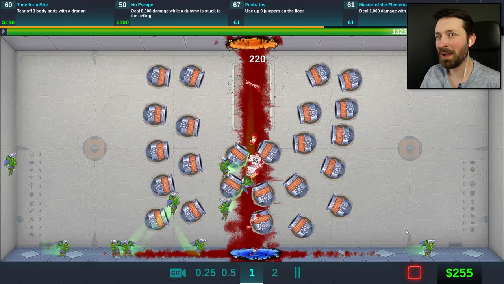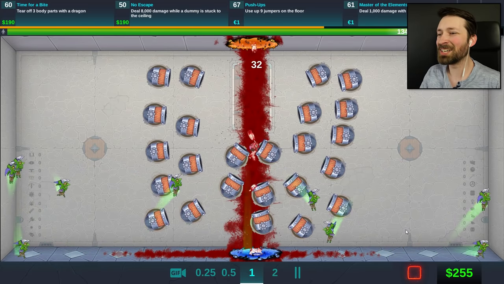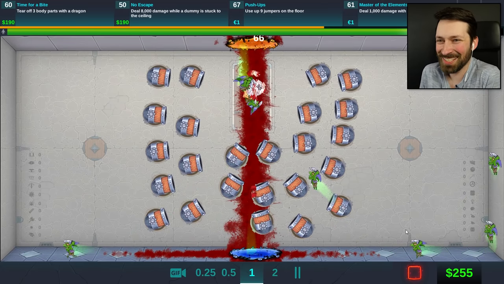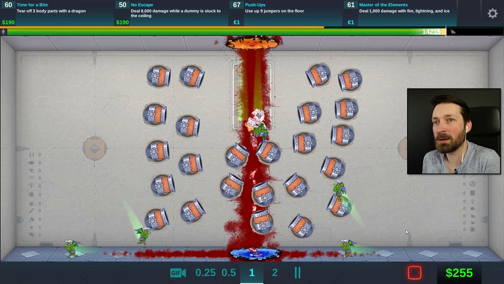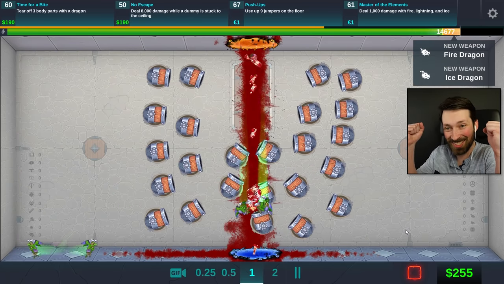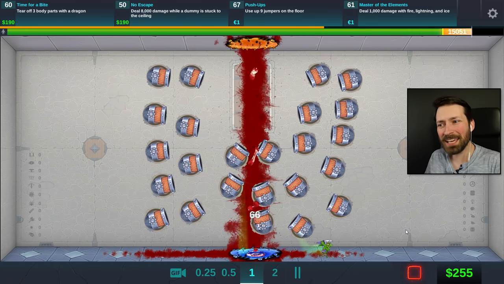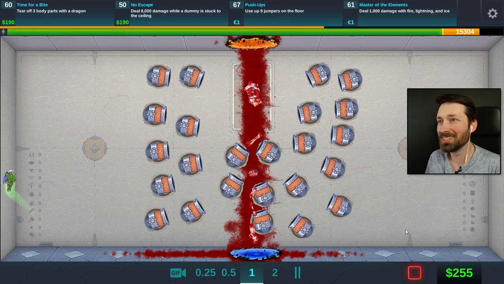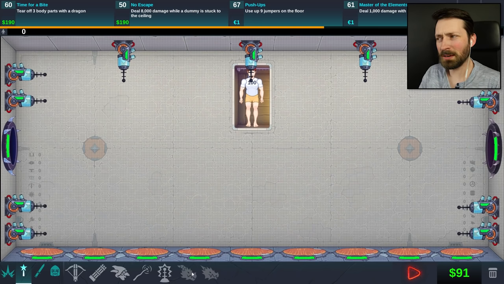It's still going. Come on, come on, keep going. I mean, he's just like cereal bits. He's like the little bit that's left at the bottom of the box. Come on, come on, come on, yes! We got fire dragon and ice dragon. Whatever that means. Okay, thank you, goblins. Appreciate that. This is actually kind of intimidating.